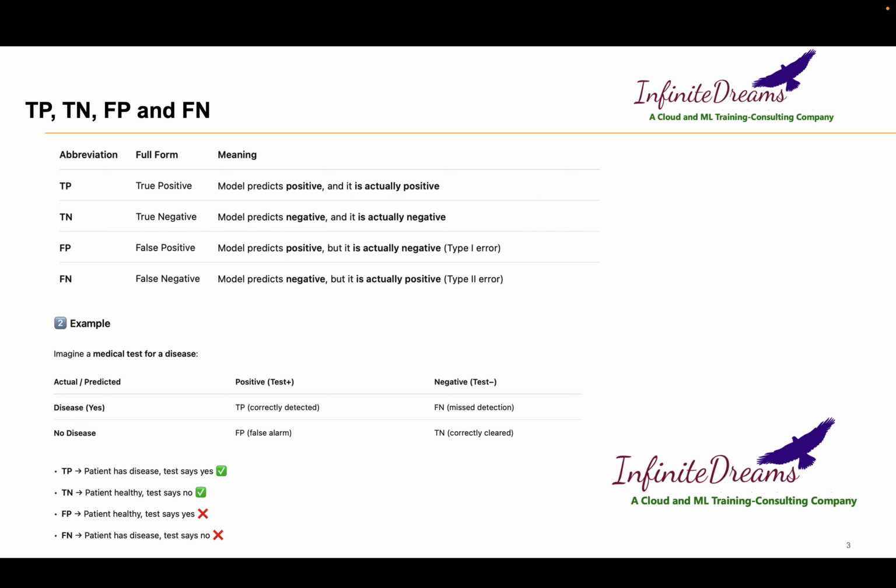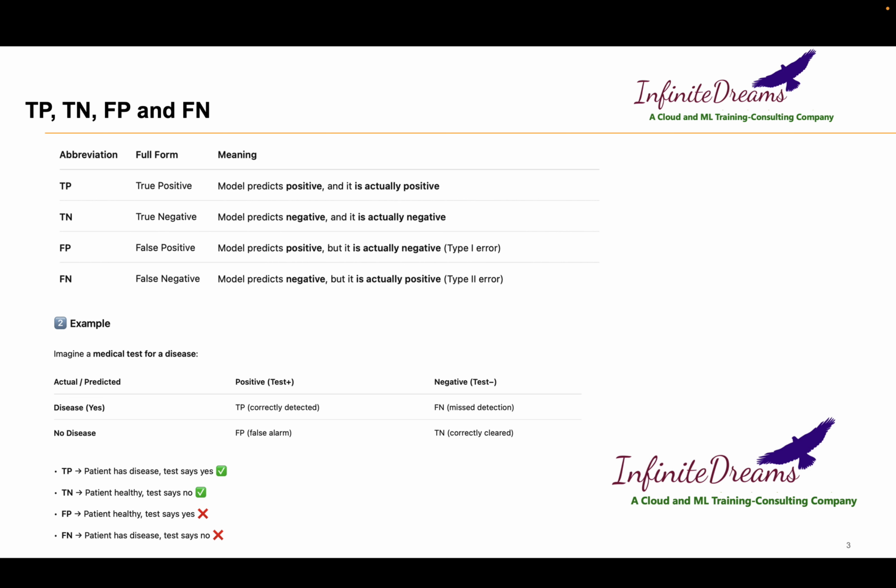Okay, let's start. First, understand what classification type of models are. A classification type of model is basically one where you classify through the model whether something exists or something doesn't exist. Let's take the example of a model which detects a cancer disease. In the output you will see whether a person has cancer or doesn't have cancer. These types of models, which give you the response in binary form, in the form of yes or no, are called classification models.